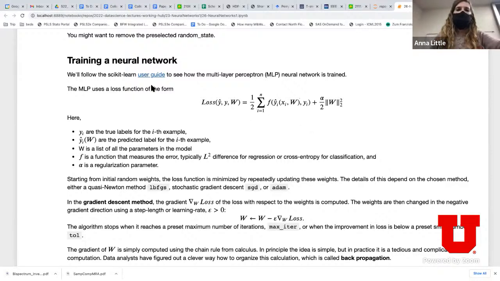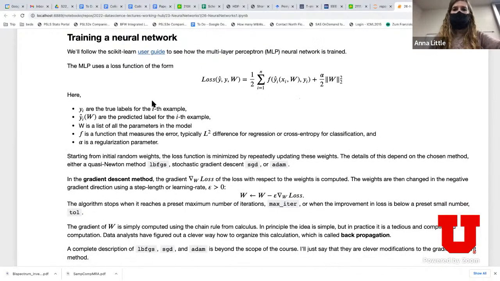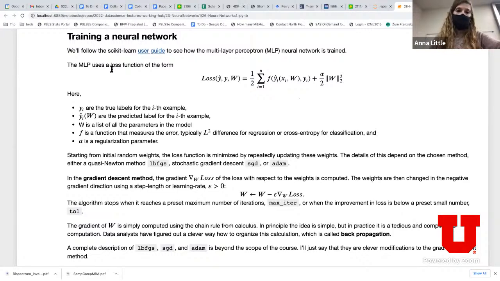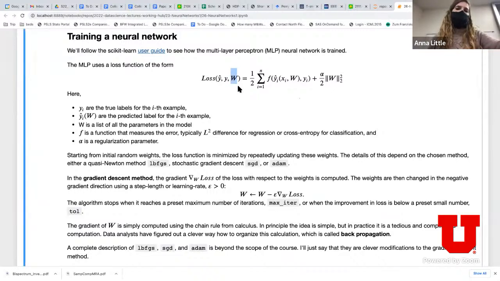And so to do that, one defines a loss function. So we have a loss function where we essentially evaluate how good a job the W's that we're currently using are doing.